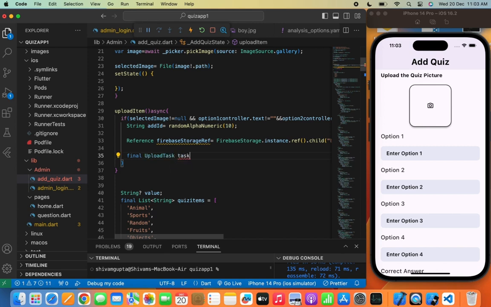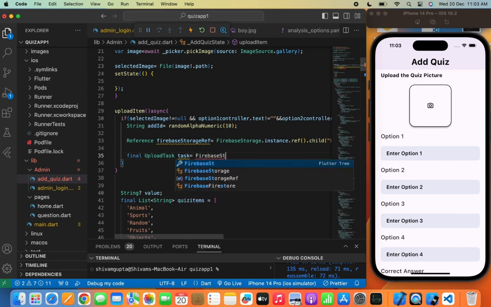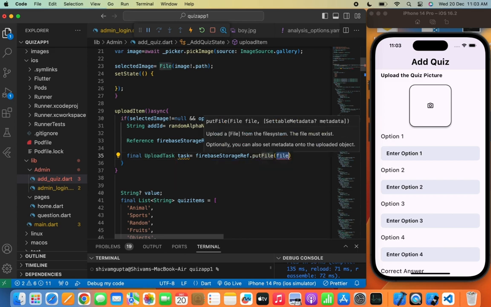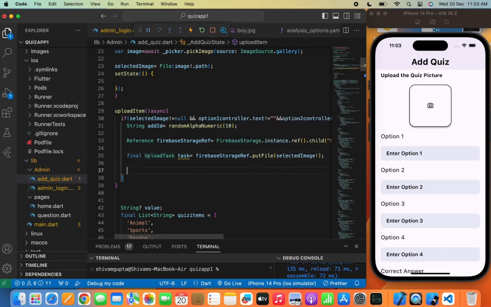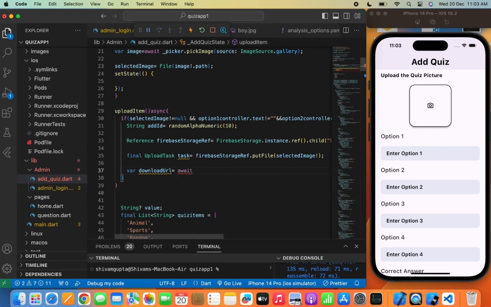Now we'll write final upload task equals to Firebase storage ref dot putFile. Basically the putFile function will help us upload the selected image, which is our file location of the selected image.